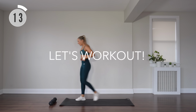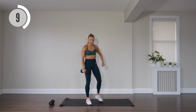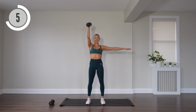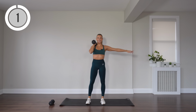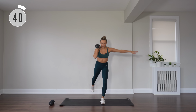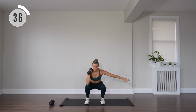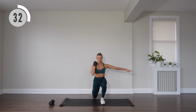All right, let's get into our workout. Grab one dumbbell, bring it into the left hand. We have squat, press, then left leg lunges back. Here we go. Squat, press overhead, bring it back to your shoulder, reverse lunge. We're sticking with that same side. Left leg back.